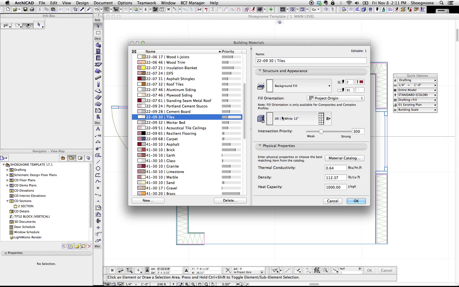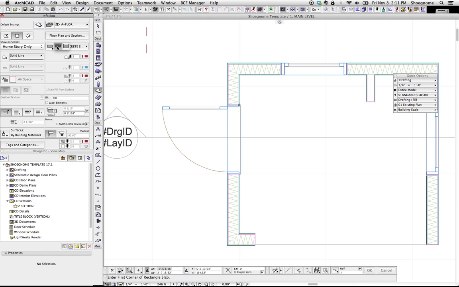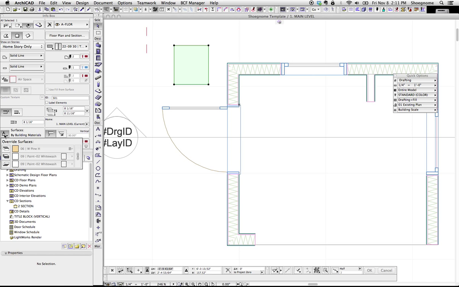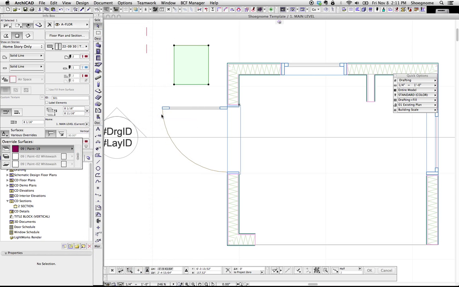Because what you do is you choose a default surface and then you override that surface, just like you would in an earlier version. So if you have just a slab, and this slab is supposed to be the tiles material, and its surface is supposed to be purple tiles, you override it with a surface that has the right patterns and colors on it. Because just like we were talking about with the dimensional lumber, you can schedule all your elements in ArchiCAD that use the tile building material, and then you can separate them out by overridden surface.